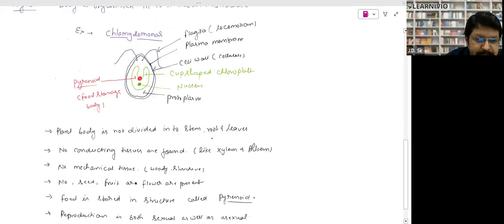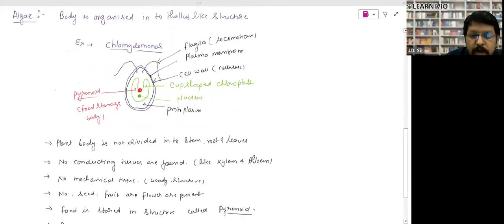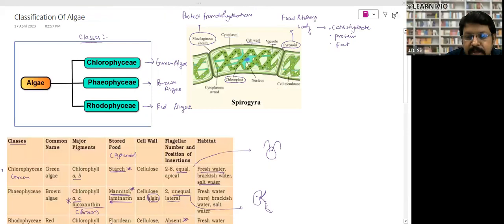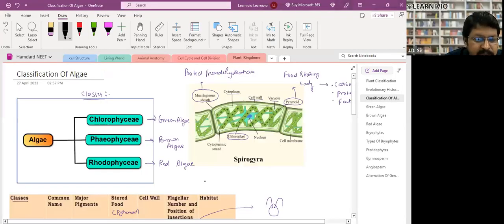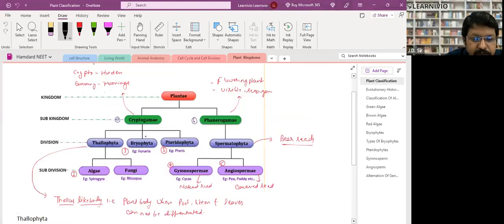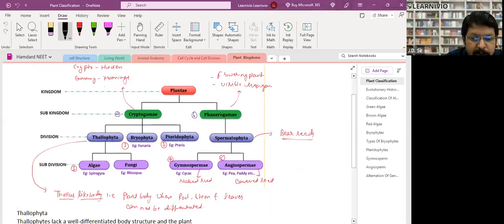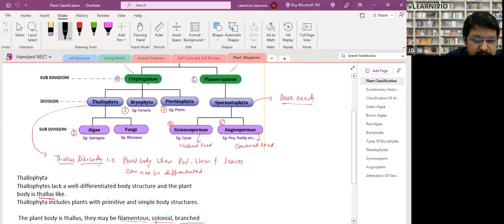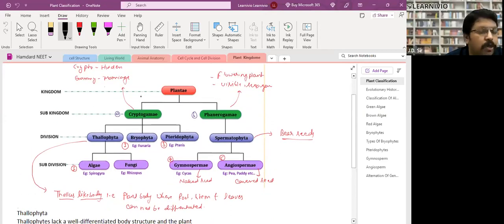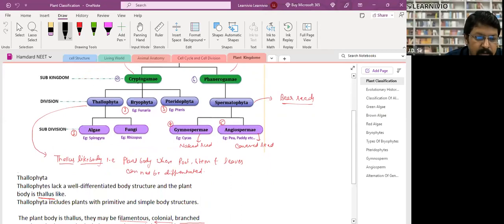So now, the topic. Come on, guys. Last time we did plant classification, I told you. Remember? So we are studying the chapter plant classification. In plant classification, plants have been divided into two categories: cryptogams and phanerogams. In cryptogams you cannot see the sexual organs; in phanerogams you can see the sexual organs, right? Then cryptogams are divided into three categories: thallophyta, bryophyta, and pteridophyta. Basically, thallophyta is algae. And I have already told you that thallophyta are the group of plants with a thallus-like body.